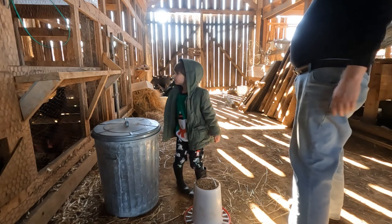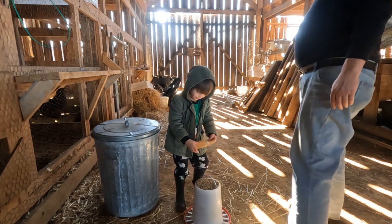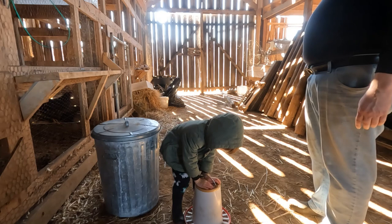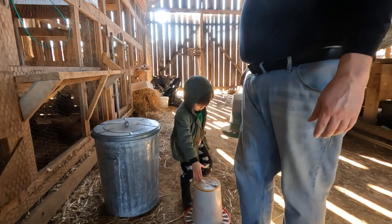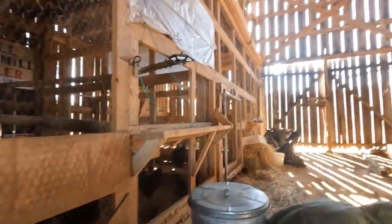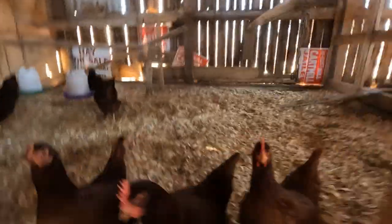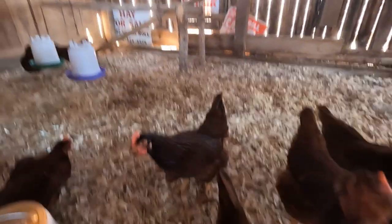Plastic. I want to call it pasta. Plastic top. This is pasta. Plastic. Can you do that? Okay, yep. Can you hold the camera? Go on in. Go the chickens, get out. Go. You can wait till the chickens are on the land.